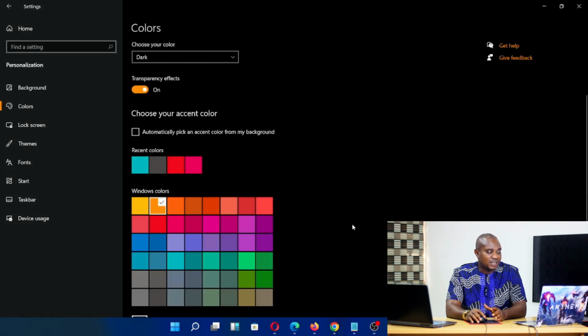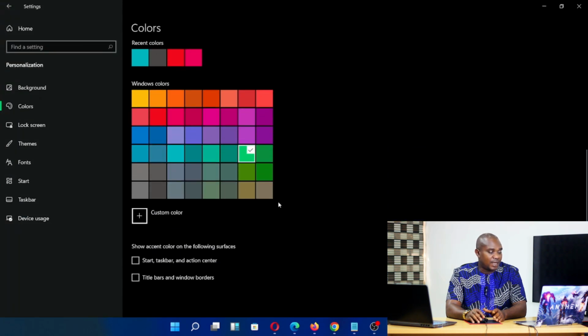Some of the few places in your system while you're working, you can see right by your left here. If you turn it to green, you can see it is now green. Some of the few places on your system, these write-ups are now in green. So from here you can do some minor changes on your system and make your system look the way you want it to look.